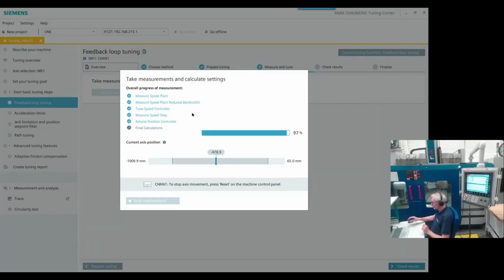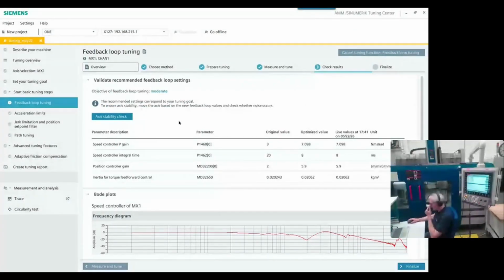And then finally, we retune the speed loop. Then we do another speed step for some estimations, and we also tune the position loop. Interesting. So for the plant, do you need to have a secondary encoder, or is it possible to do that with just the motor encoder?